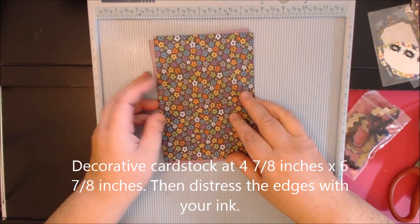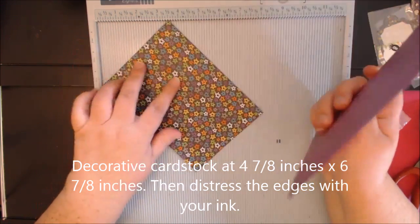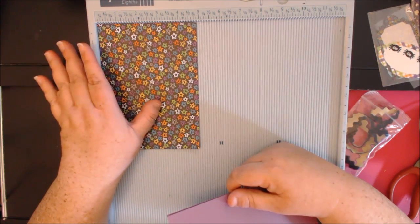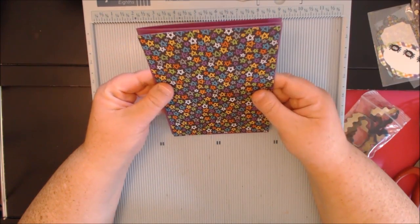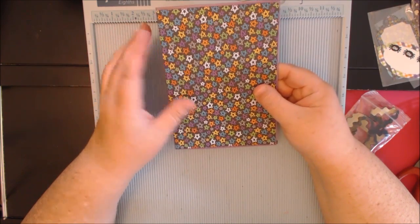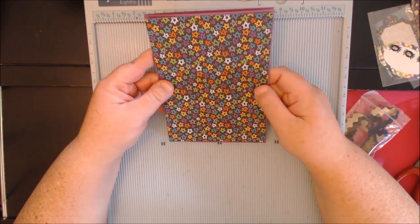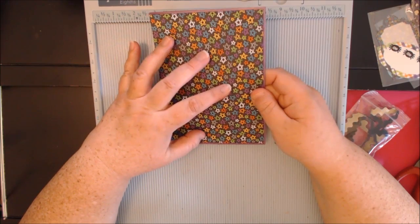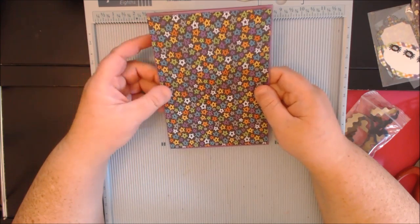Then for my next piece, I am going to have it at 6 7/8 by 4 7/8. So that leaves a 1/8 inch border. I just want to show that I have a purple card, but I really want them to see this. Now, you have some options. You could layer this up even higher. I'm not so sure I'm going to do that because I really like this design, and I think I'm going to go ahead and work with this.